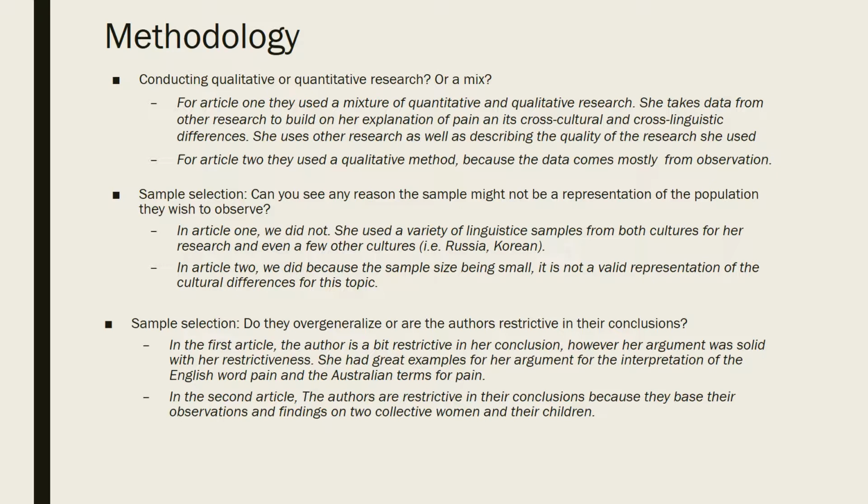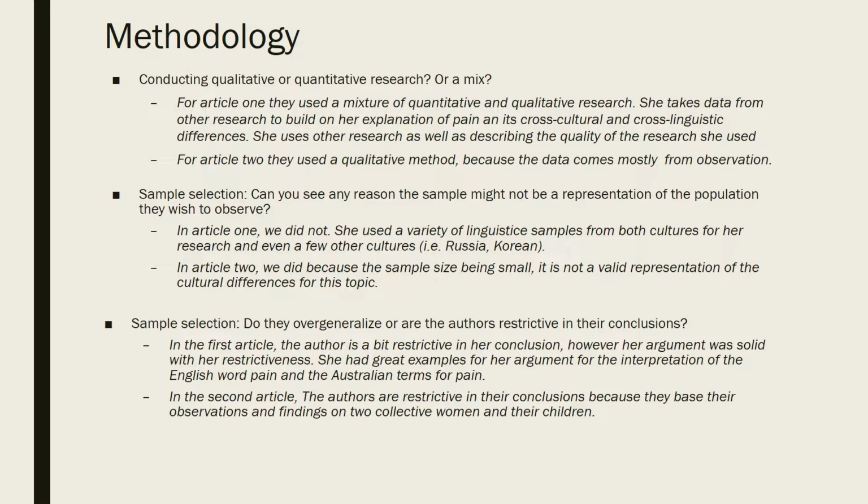And for the sample selections, in Article 1, I did not see any reason that the sample might not be a representation of the population that they wish to observe because she used a variety of linguistic samples from both cultures from her research and even from other cultures such as Russian and Korean. In Article 2, we did see a reason for the sample not being a representation because it wasn't valid because the size was so small.